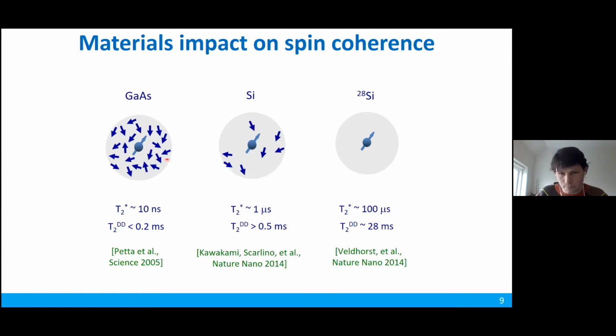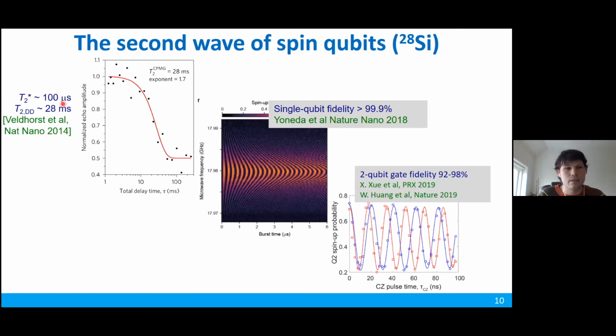So from the gallium arsenide results and the first spin qubit results there, where the coherence times are on the order of 10 nanoseconds, by switching to a new material platform it has been possible to push the coherence times up by almost 4 orders of magnitude, which has been a big step forward for our spin qubit system. Again, further illustrating this, the coherence times in silicon have been up to 100 microseconds, but the control fidelities have also been really high. The single qubit control, nicely shown by this oscillation pattern, has been up to the level of 99.9% fidelity. And two-qubit gate fidelities have reached numbers of 92 to 98% in the last few years.